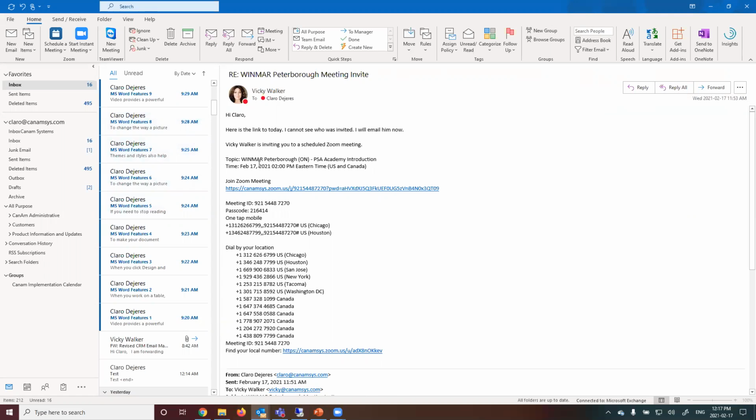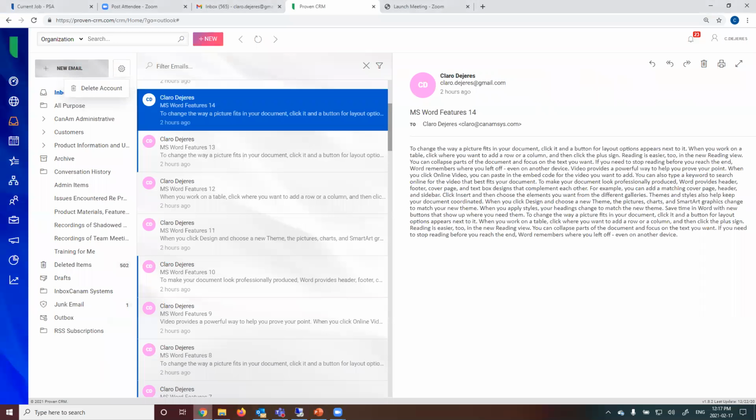Or if you're using some other way to access your Outlook account. So it is also in CRM, you might want to create a signature.